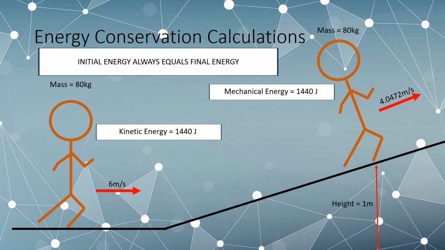That's why the number was a bit weird for velocity, as I had to pick the numbers and I had to make it work for this equation. So I could show you that the kinetic energy is equal to mechanical energy in this frictionless system. Let's use this core idea of initial energy always equals final energy to do some more complex problems and solve for some unknowns.